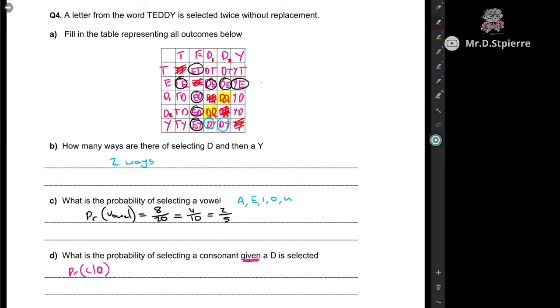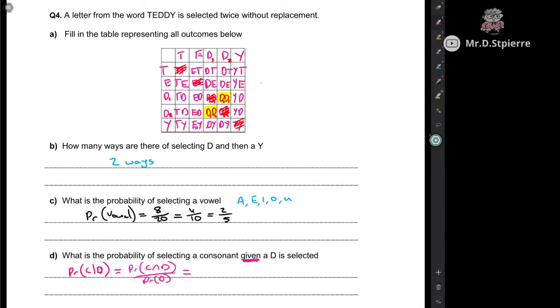Okay, so let's see if I can do some arrays in here, just to make it a little bit easier. Okay. So we could use the probability formula, which is that the conditional probability is equal to the intersect of the two divided by the probability of the second one. But that requires a bit of counting.